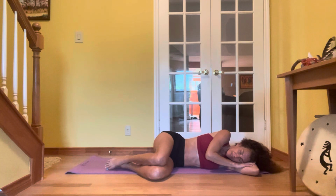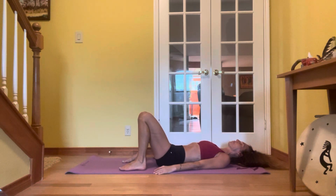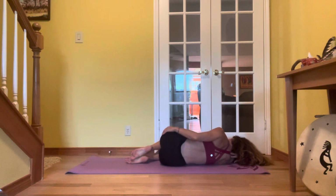And we're going to roll onto our back, centering our hips and shoulder blades for a moment, feeling our bodies grounded to the earth. And we'll take it on the opposite side this time. So rolling over to the right side, you can catch your head and your arm. Hug your knees into the chest.